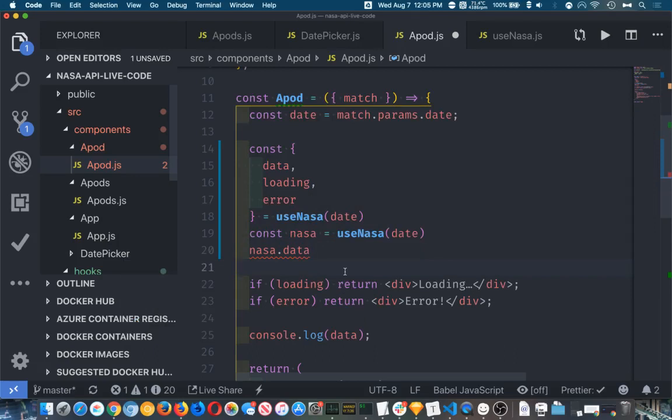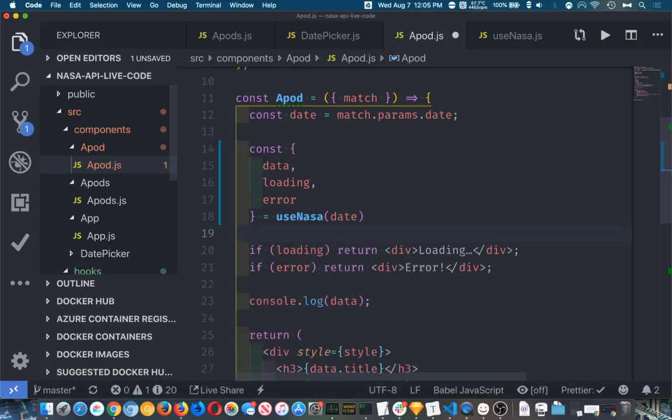I am going to pull off the data, loading and error because it looks better and I don't have to rename the constants. All right? Questions?